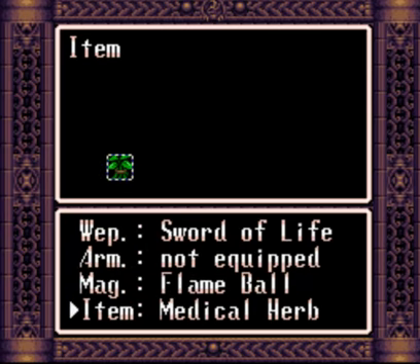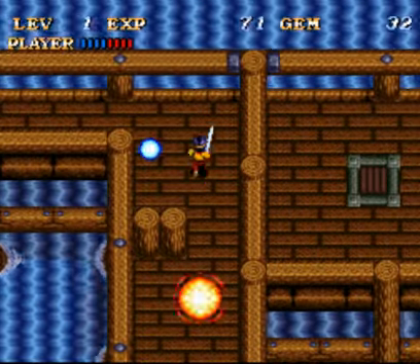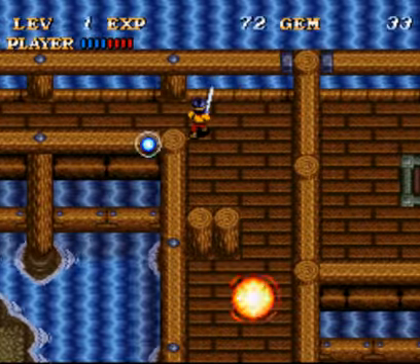Alright. Basically, that's like a Phoenix Down. You can't use it to replenish health, but if your HP goes down to 0, it refills a life, so.